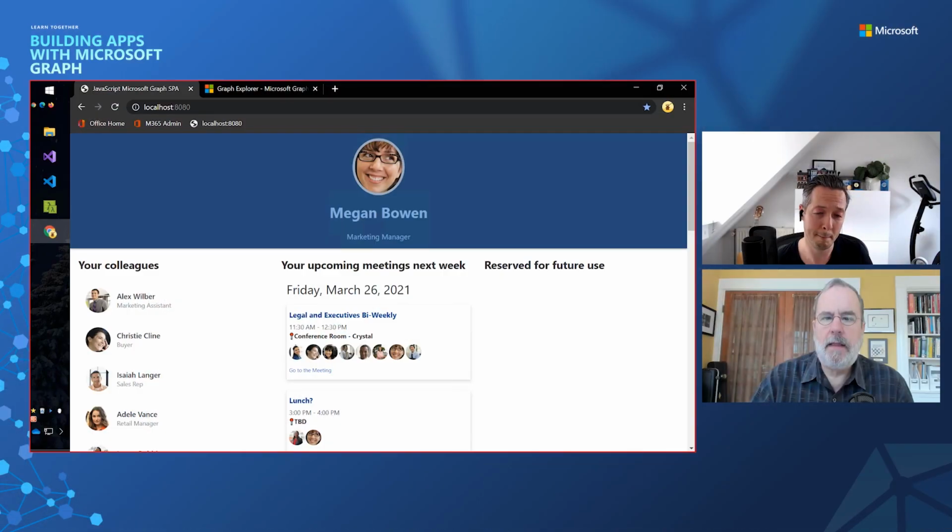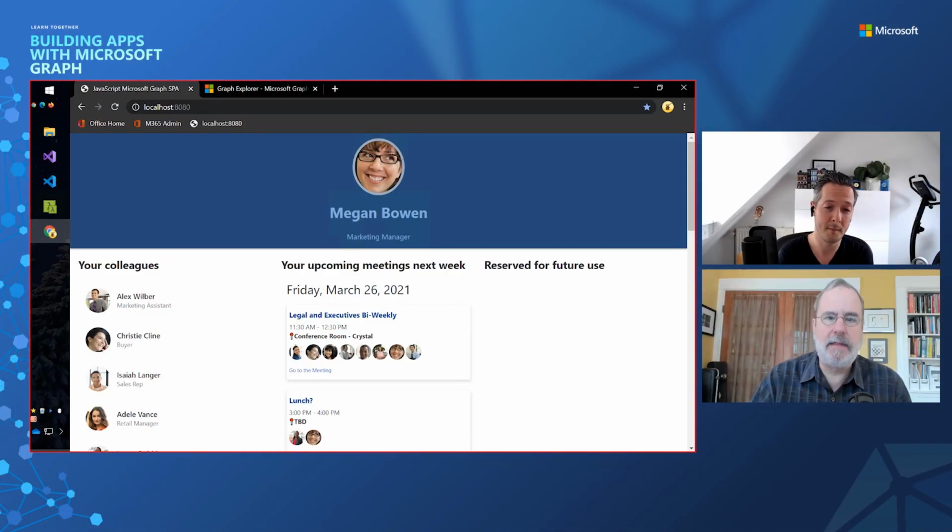But there are also so many more insights that are available in Microsoft 365 and that we can also show through the Microsoft Graph. So first things first, Bob, we show a lot of stuff on the screen. Is there maybe a way for us to filter it? Because imagine that it's a lot of meetings, but I want to reach out to, let's say, Adele. Shall I do it directly, or maybe I have an upcoming meeting with her anyway that I could use then, right? So is there an easy way for us to only show info about a person?